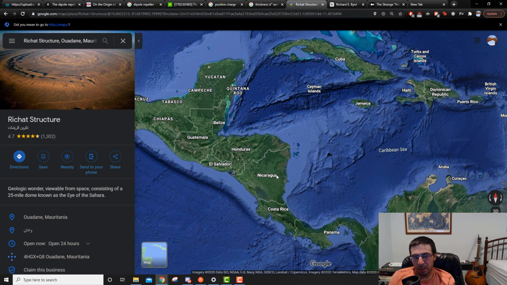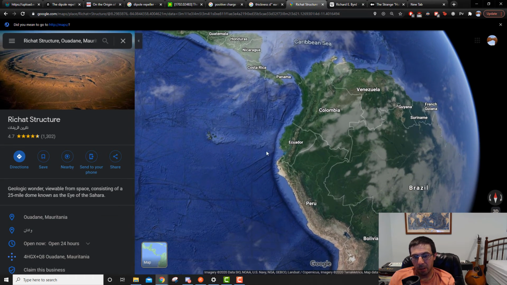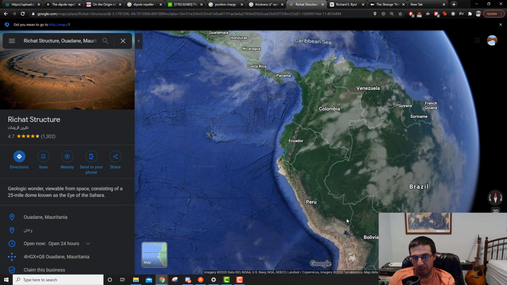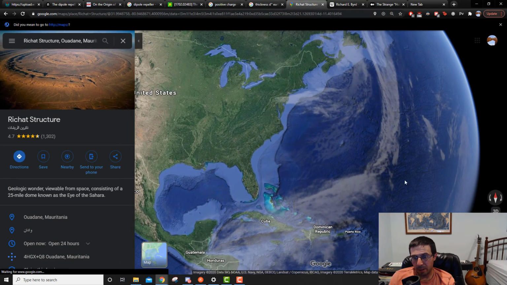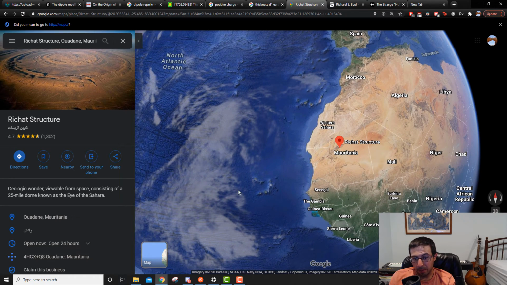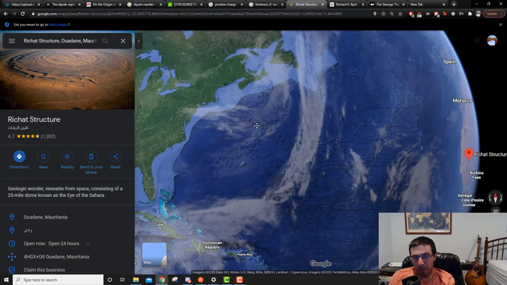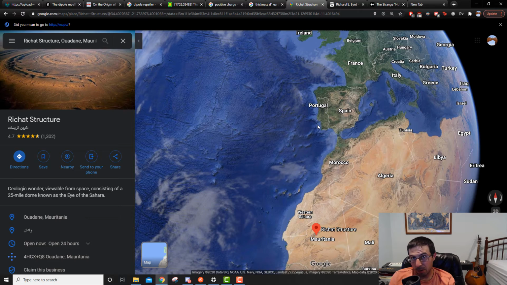And so anyway, Central America would basically wrap around the side of South America, whereas Florida and the eastern United States would go along the western half of northern Africa. So Florida would be around Mauritania kind of area. And so what would be around the Strait of Gibraltar, around this area?